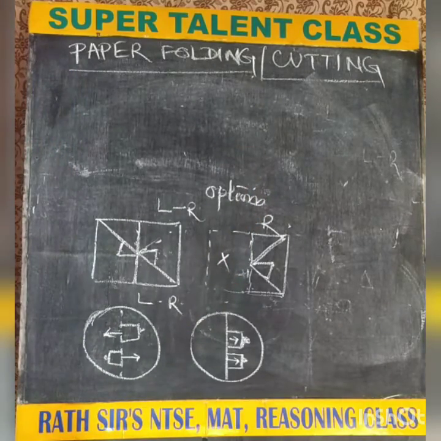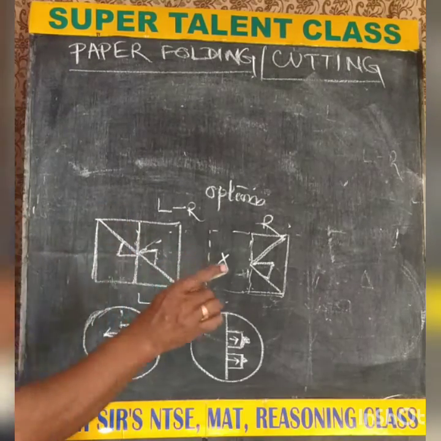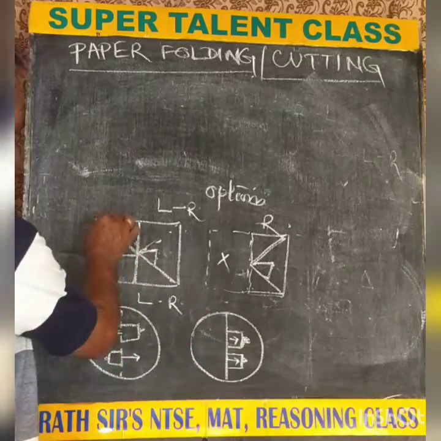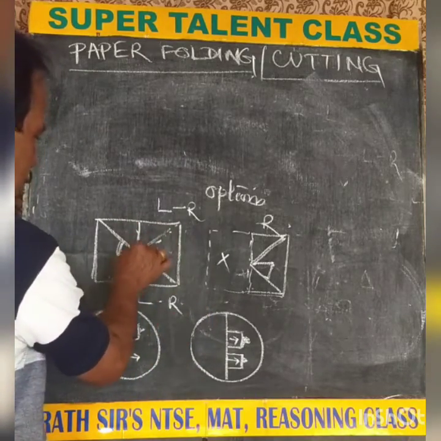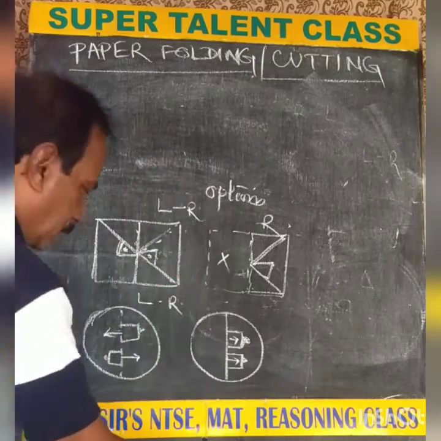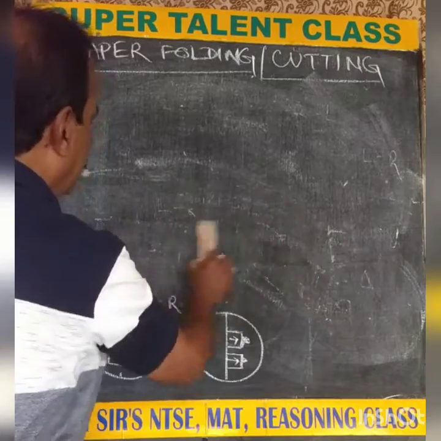Options, 3-4 diagrams are there. Out of that you stick to these, just like the numbers clues. Verbal is also a clue. This line with this, with this. One more figure can be given also, like this. They can give you 2, 3, 4 clues. No problem. Just you see the mirror image.